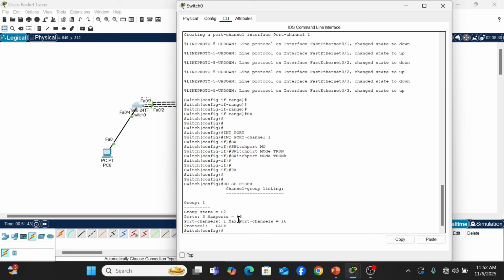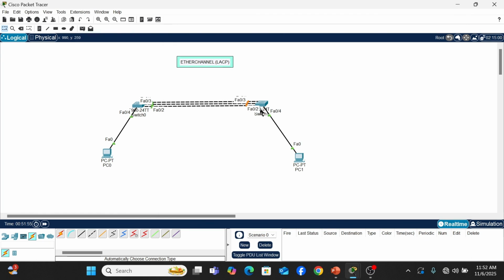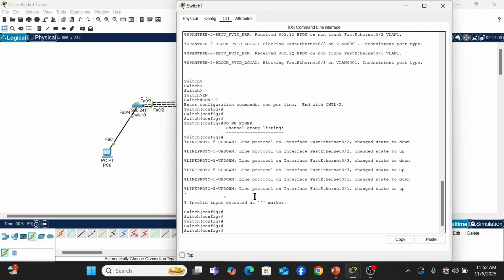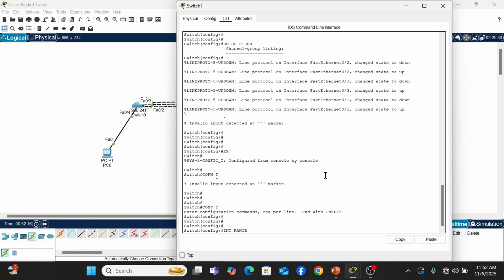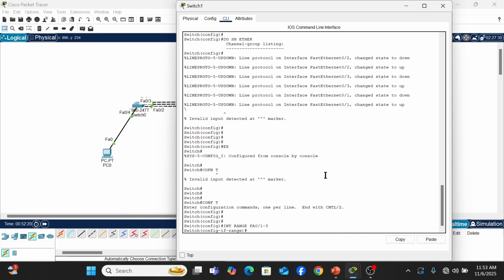We can have a maximum of 16 ports, and we are also using LACP as the protocol for EtherChannel. Now let's do the same configuration here so we can have it both linked. Interface range FA0/1 to 3.